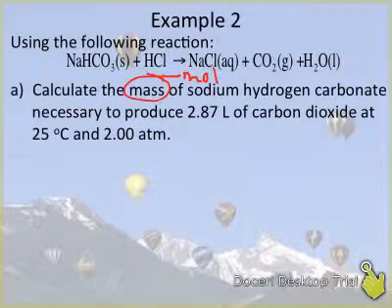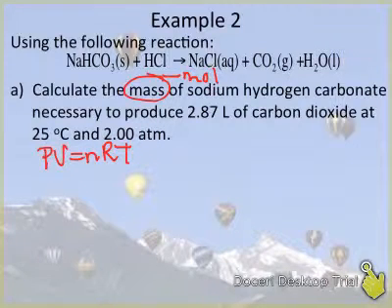So before we even start this problem, let's just make sure our equation is balanced in case we're going to have to do some stoichiometry in a minute. So, is my equation balanced? Yes. So luckily for us, it's 1-to-1. Everything's good. So, first off, we need to figure out the moles, correct? Do I have P? Do I have V? Do I have N? No, that's what we're solving for. Do I know what R is? Do I have T? Yes, so I can use PV equals nRT. And we're going to solve for N.